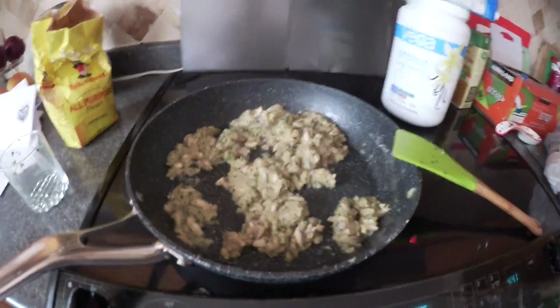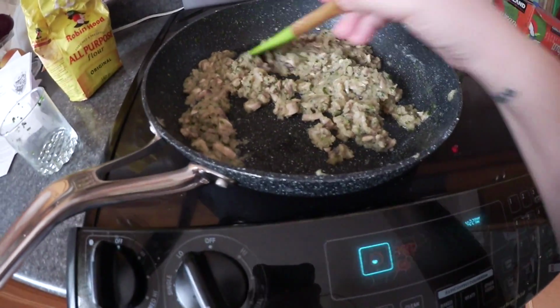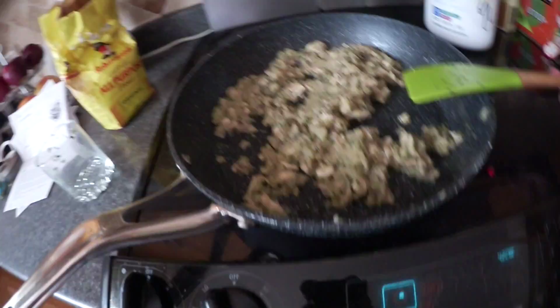And I'll show you what it looks like right now. So that's what that looks like right now. So if you try this recipe, don't get scared. This is what it's supposed to look like. It kind of just blended all together because of the flour. But yeah, now we're gonna move on to the next step, which is adding the vegetable stock.